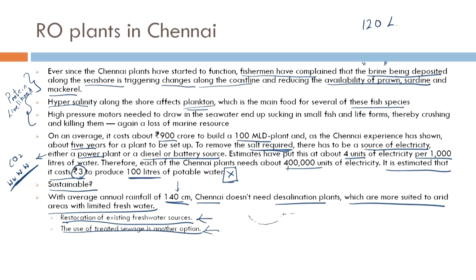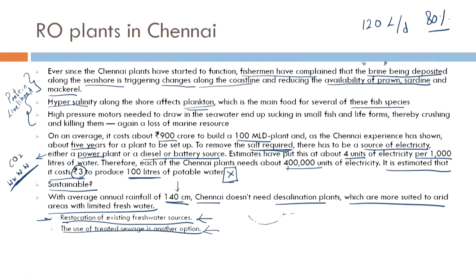So the issue is that, let's say, water that I consume, we talked about 120 liters per capita per day, right, per person per day. Around 80% of this will be given out as wastewater, which has to be treated. So what do you do with the wastewater? If you dump it out in the ocean, it's a loss of resource. But if you treat it well enough, you can either use it for groundwater recharge, but only if well treated, we will discuss this later, or treat it to such an extent that you can reuse it, if not for direct drinking purposes, then for daily activities. Well, that's where we are going to end up.